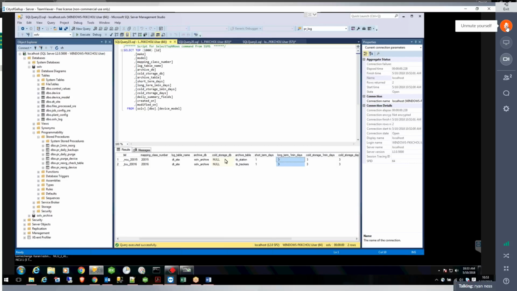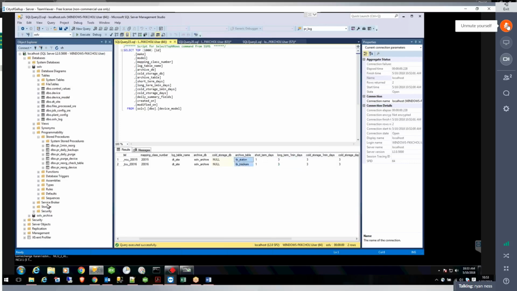I guess it's not really necessary, but 3 days is not that much. And if something ever happened, and you needed to grab data from a couple days ago, that's there for you. And then the archive table name is right here.